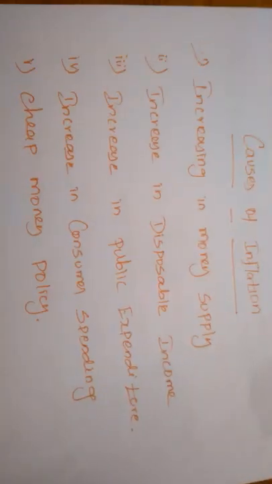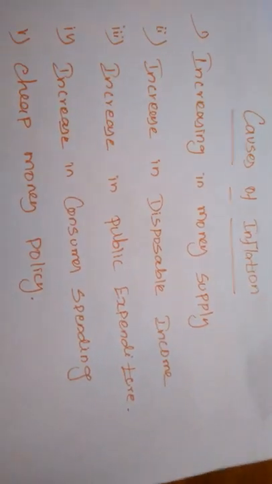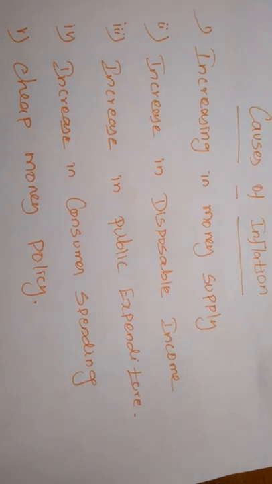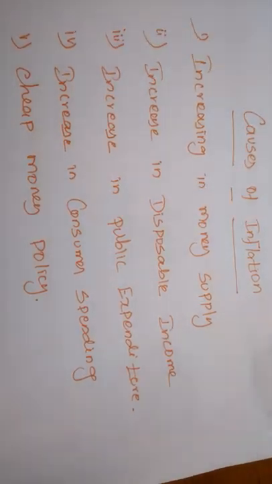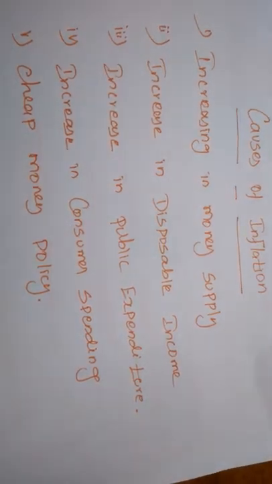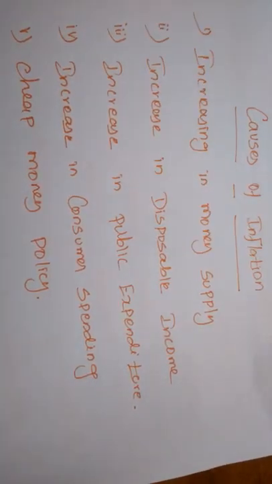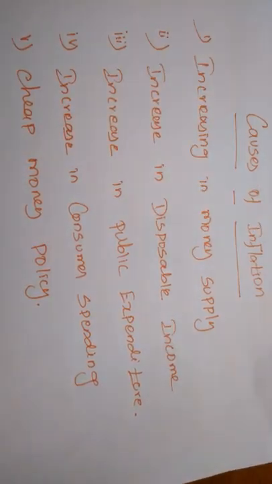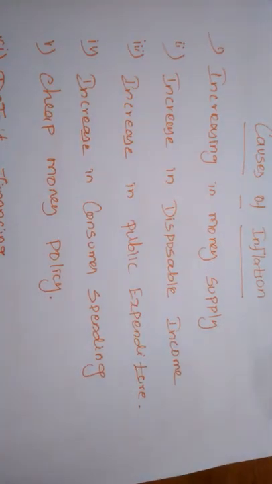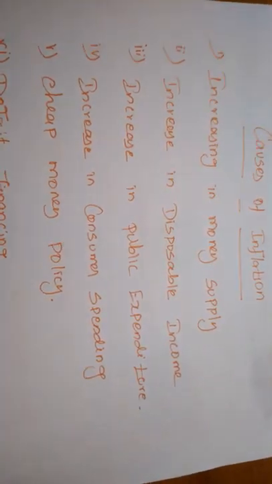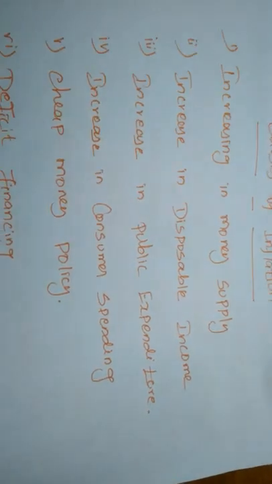Whenever the money supply is increasing, the aggregate demand will increase. Aggregate demand means the producer will need more product, and the consumer also will have more demand for commodities to consume, because the money supply has already increased. Money supply increased means all over, the people will have more money and will have deposited more money in their account. So they will have more money in the form of cash and in their account also.